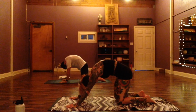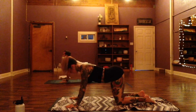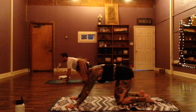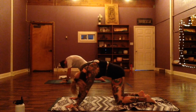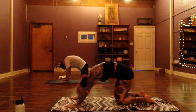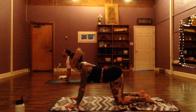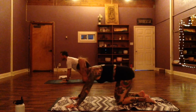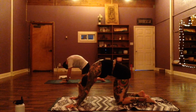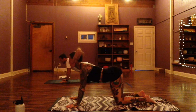If you want to add anything on, you can circle the torso or the hips, kind of let go of your day-to-day just by moving around as organically as you'd like to. Kind of imagining you're combing through your body right now, seeking out those areas of tension, tightness, stress that's accumulated. Breathing into those areas, helping to shift them.